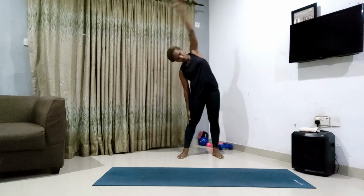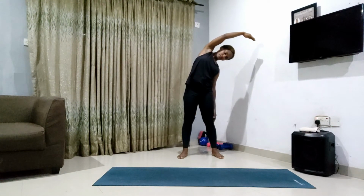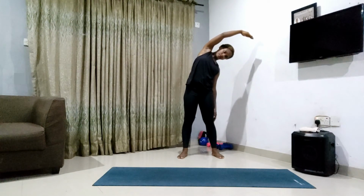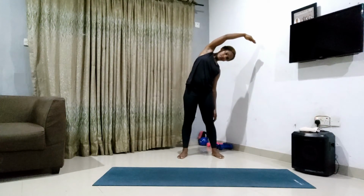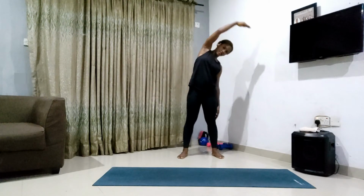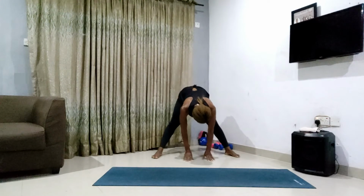And let's switch. Open out your legs, bend forward and walk to your right leg. Hug your knee to your chest.